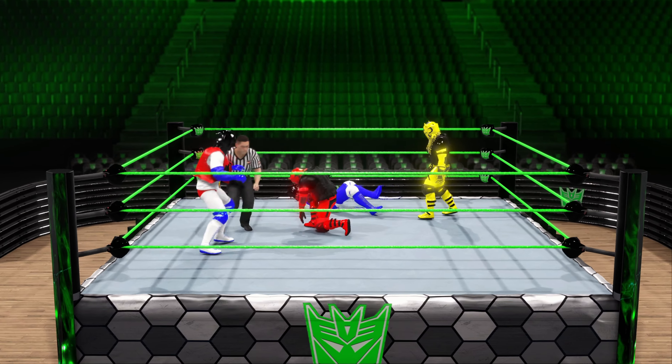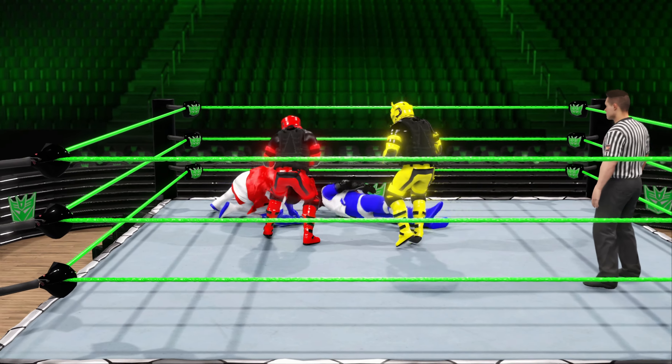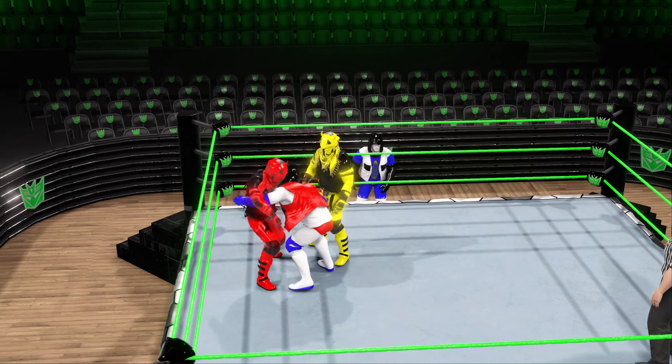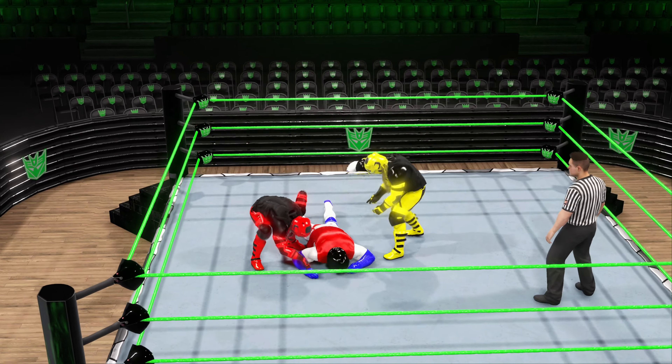What a roundhouse kick. So how do you best prepare for a submission match? They're so unique in WWE — take your time. Submissions are most effective when your opponent is drained, so don't expect to win right off the bat. This is going to be a long road. Double rusted leg sweep. The communication between these two is evident by that move.